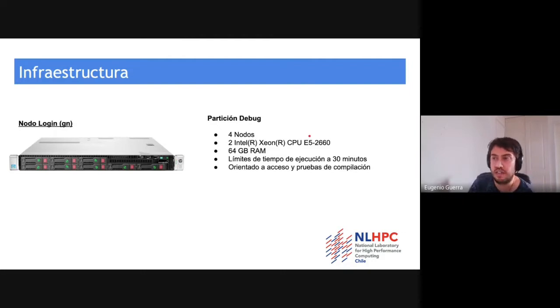What about the hardware? I told you before that knowing the hardware in the supercomputer is a very important thing, because probably we are sending jobs that need only memory resources, or probably jobs with CPU resources, etc. So we need to know about the hardware. This is the first hardware that we have, a login node. We have only four nodes of this. This node has 64 gigabytes of RAM. This is only for connecting, or for installing software, or for copying data, etc. You can only send a job here for a maximum of 3 minutes.